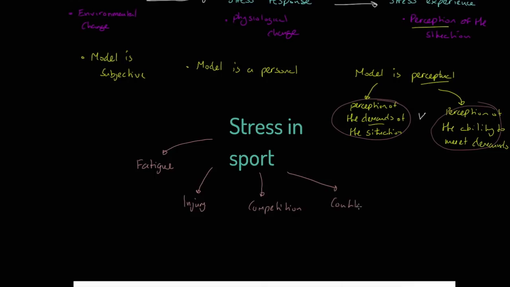We can certainly say that conflict is a source of stress. By conflict, we might mean conflict with an opponent, conflict with a coach, conflict with a spectator, or an emotive audience, to use Jean's terminology. So we've got this notion of conflict, which can lead to this stress reaction. We've also got the notion of frustration. I guess classic examples would be, the official made a bad decision, not in our favour, and now we're losing.